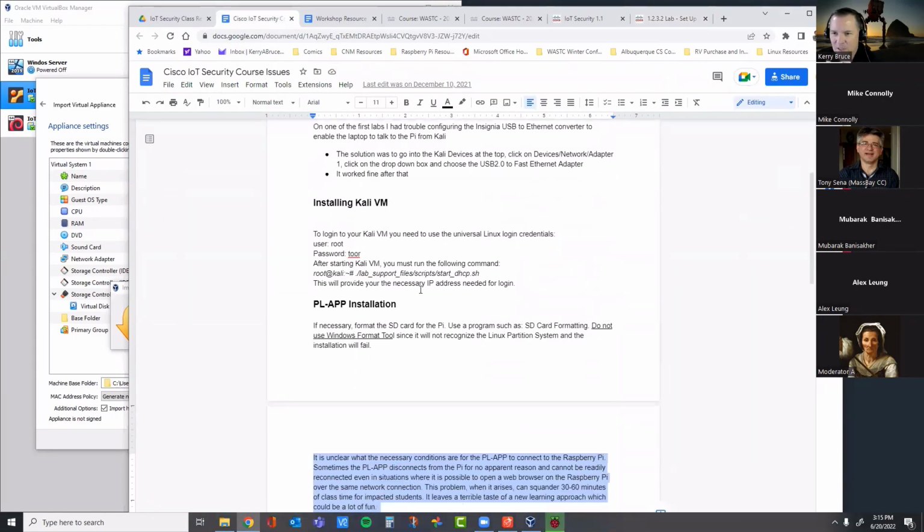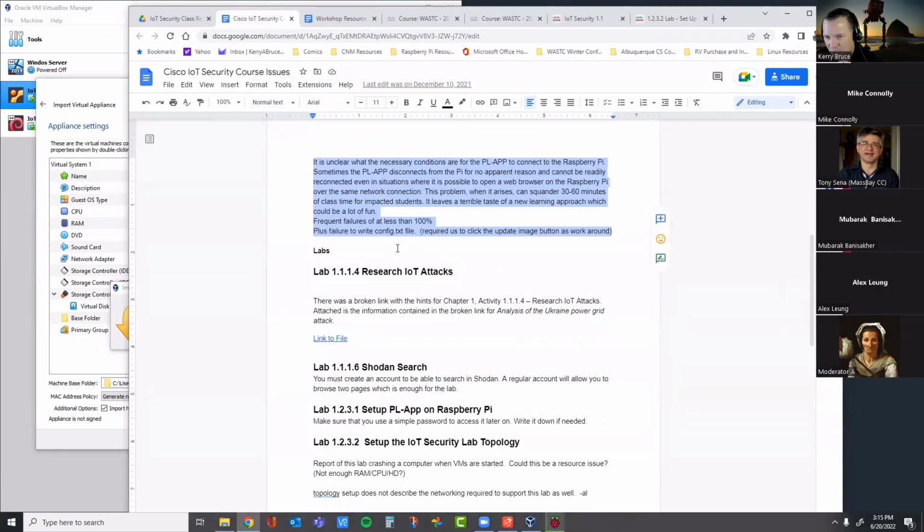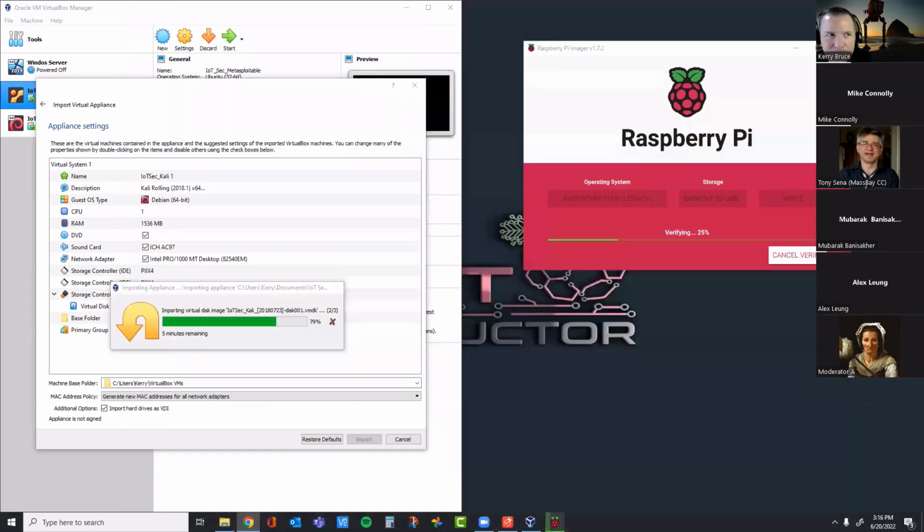So on the lab installing Kali, we would put additional information about putting it into promiscuous mode, make sure you have your second adapter connected before you start, make sure you select it, deselect the primary adapter, all those kinds of fun things. I think when they wrote the lab and said disconnect it from your network and plug it into your Raspberry, they are assuming that you don't have a second network adapter, that you don't have that USB adapter and only have the single adapter.